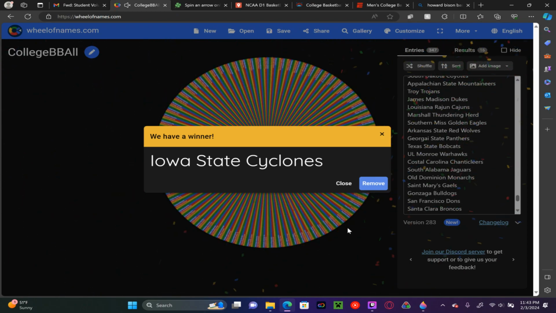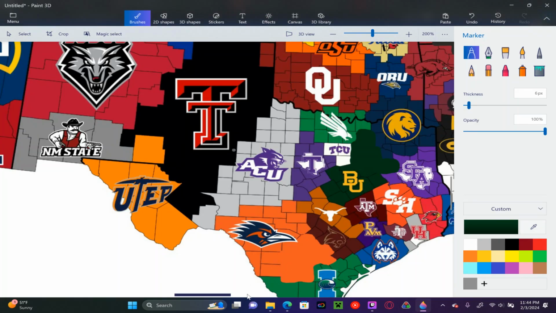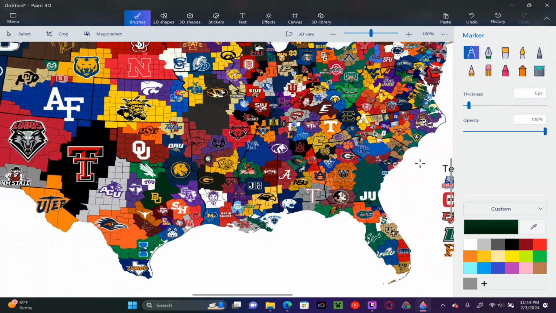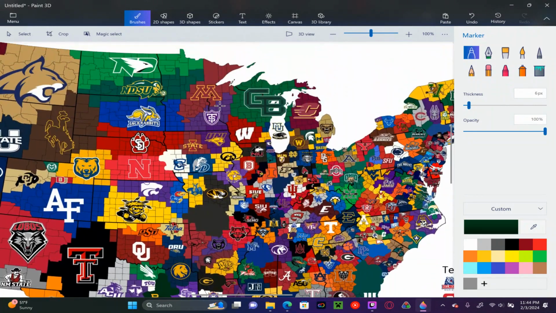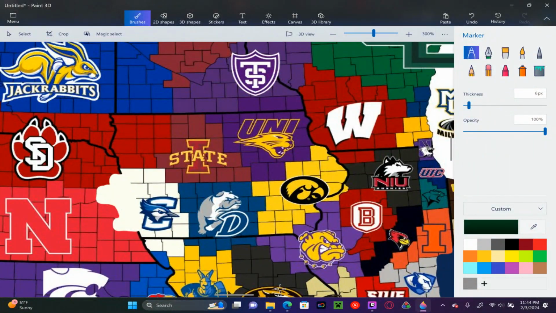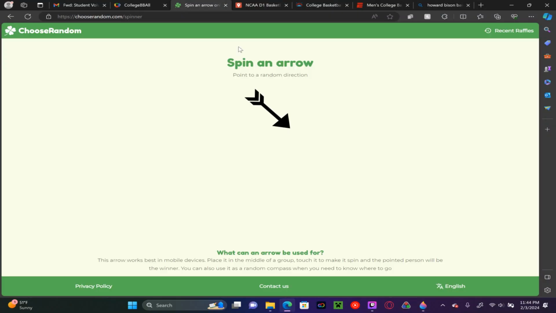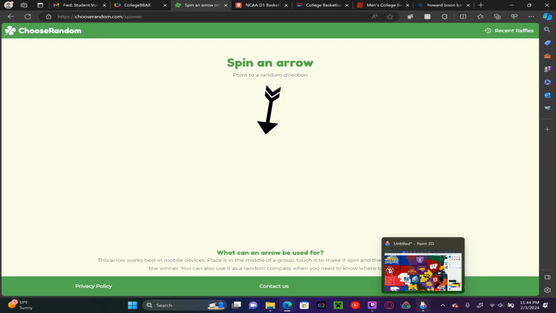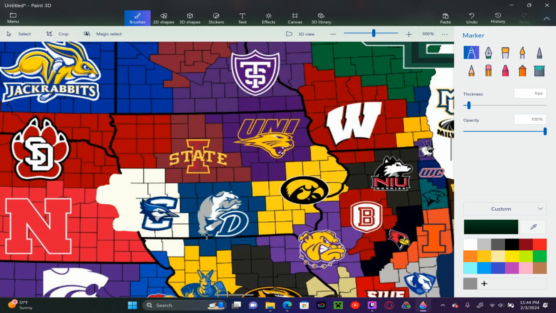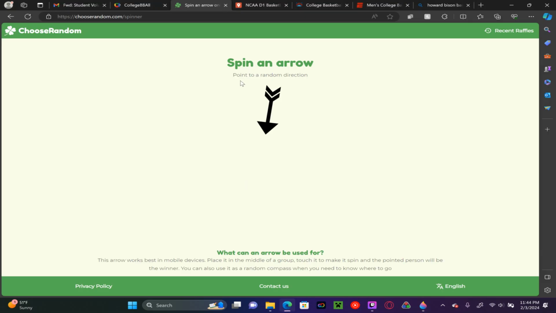Iowa State Cyclones. Know where they're at. Decent part of Iowa. I don't think we'll be able to get the battle. Gonna have him against Drake.